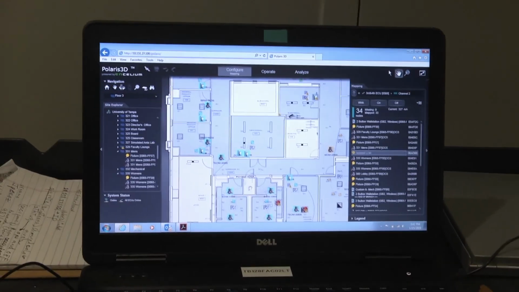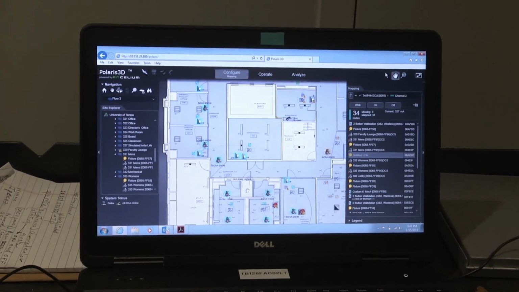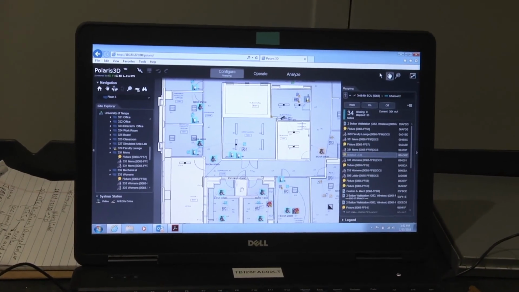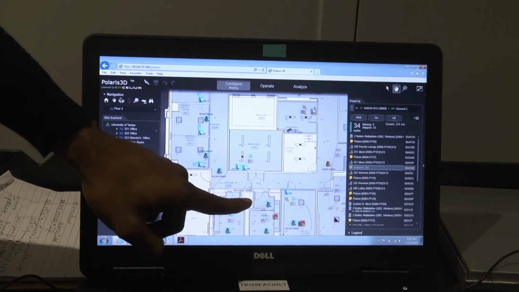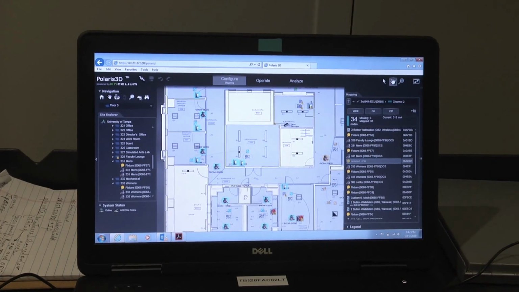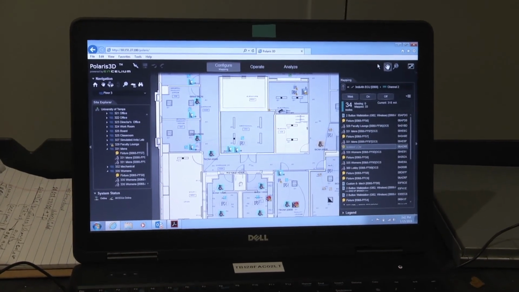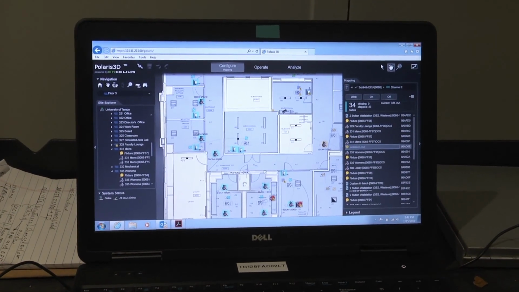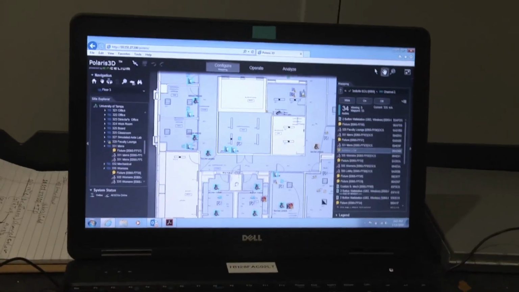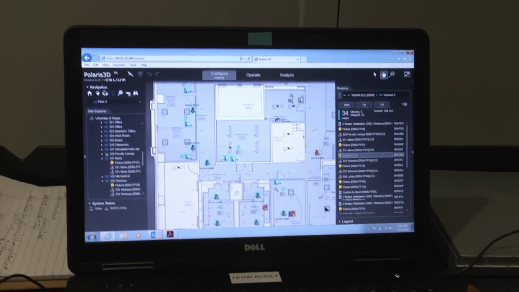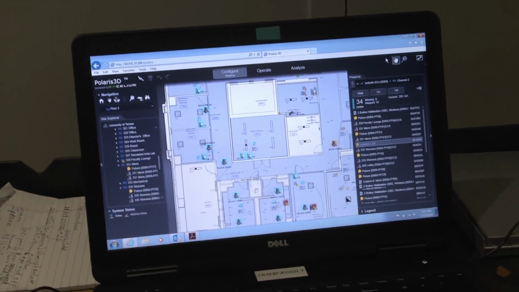All right, so in this section, we've located a module that was previously installed in a fixture here that was removed from the scope, but the module is still there. So we're going to put a fire alarm template, and that's pretty much, sometimes we use that as a marker for us to know that there's something going on so that we can come back to it later on. So we're going to create a fire alarm template and drop it there.